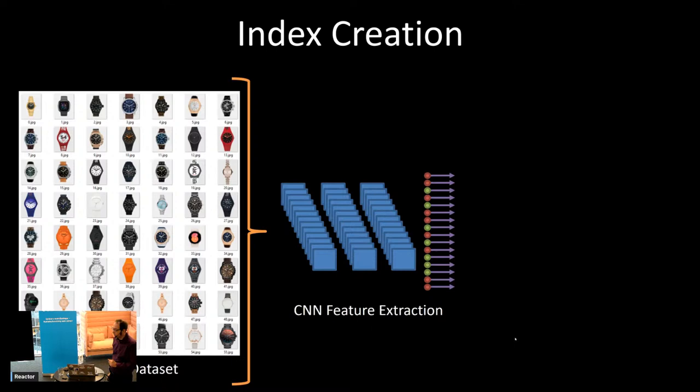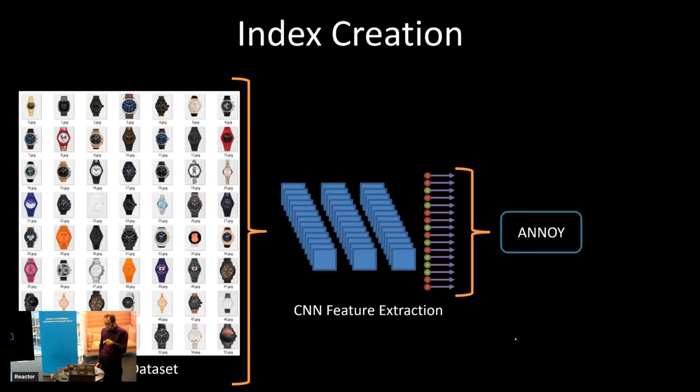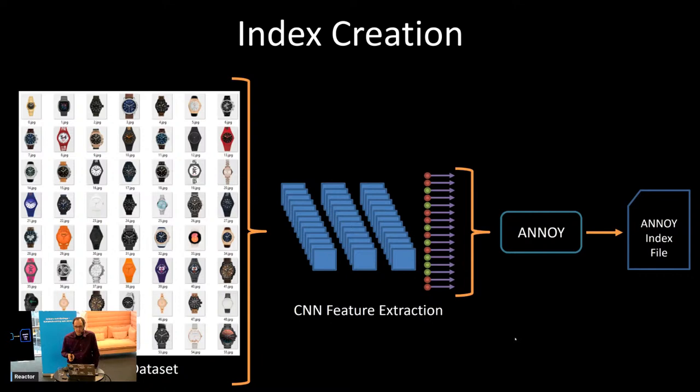We get the feature values, there's 512 of them, and then we feed them into the Annoy algorithm, and we basically add on the array of features, and then we add on an integer, which is going to be the index of that particular item. Once we've done that, we can actually build the index, and it basically works with a tree-like structure. So there's going to be a load of decision trees in there.